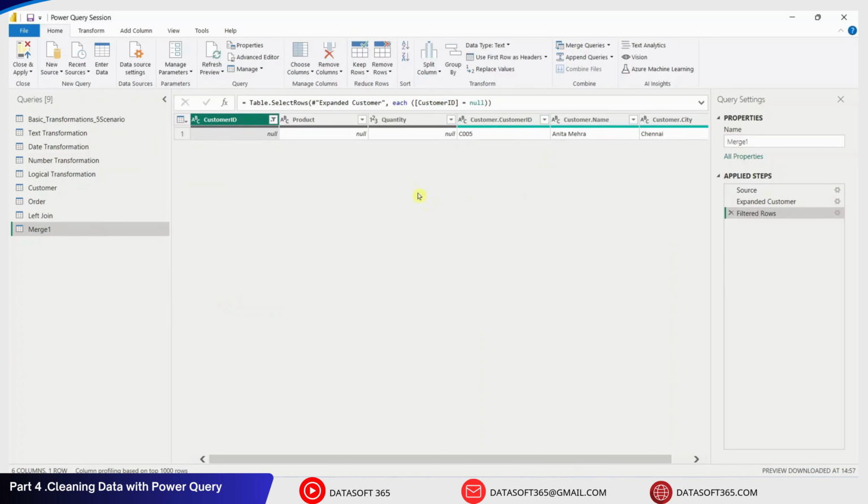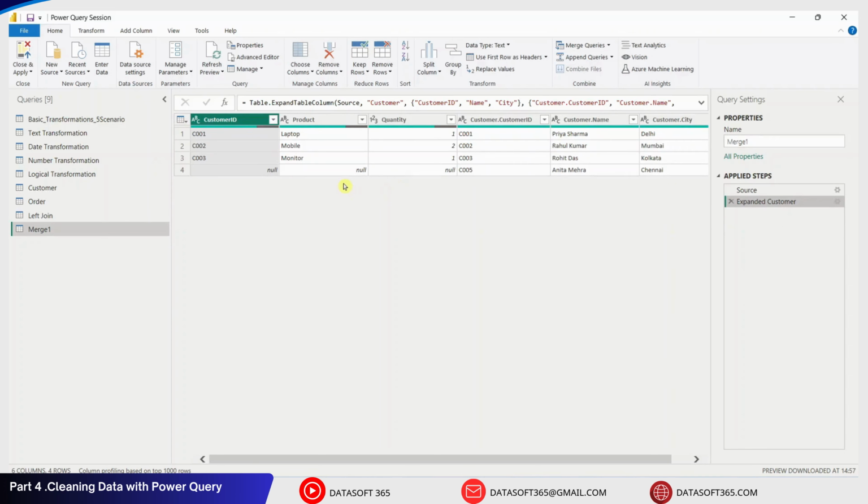So once we select null, we will get to know that customer 5 has not placed any order. So this is called a right join. We are getting all the records from the right table and only matching records from the left table. Let's name it as right join.